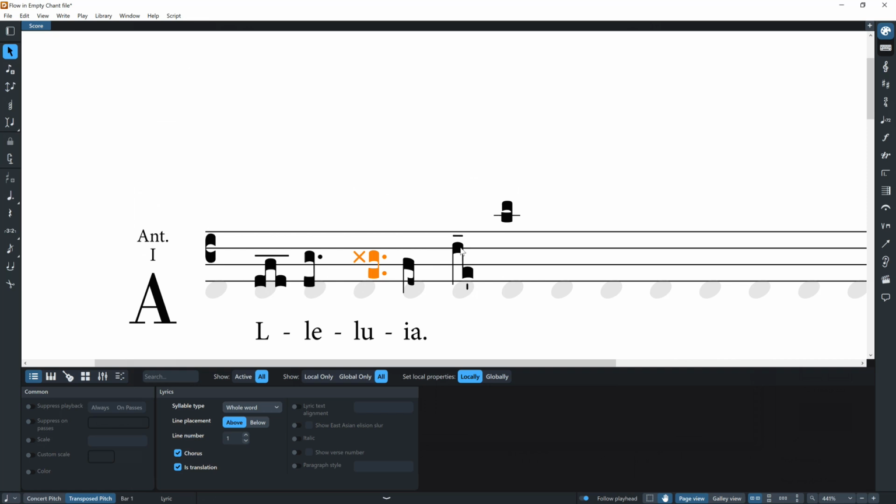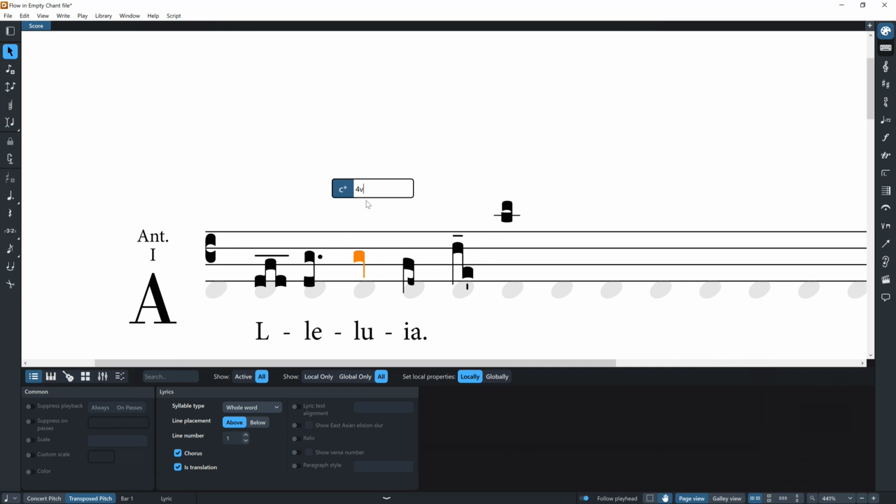Now, when it comes to neum groups, there's a lot of different ways that you can do neum groups, and I'm going to show some examples in the next video where I'm going to walk through and replicate something. But just know that you can place any number of neum groupings together. Let's replace this one here. And let's say that we want a virga on 4, so 4V, okay?